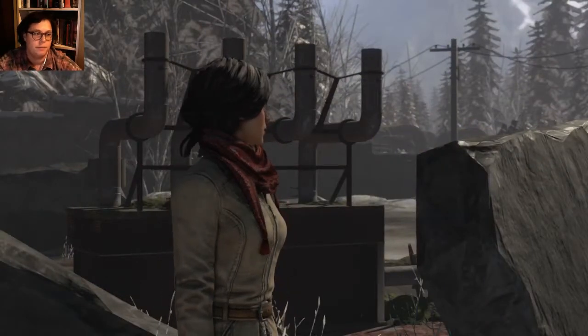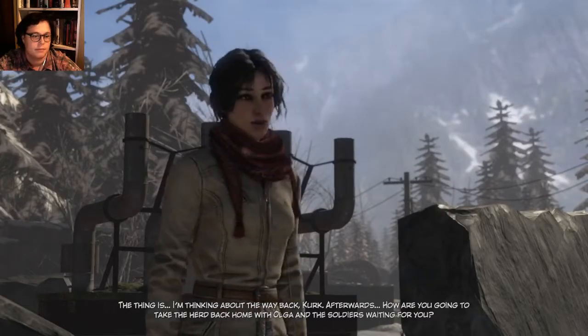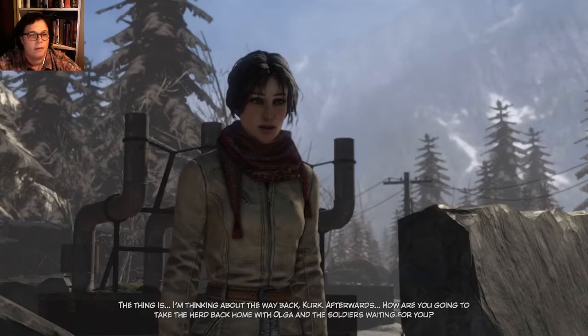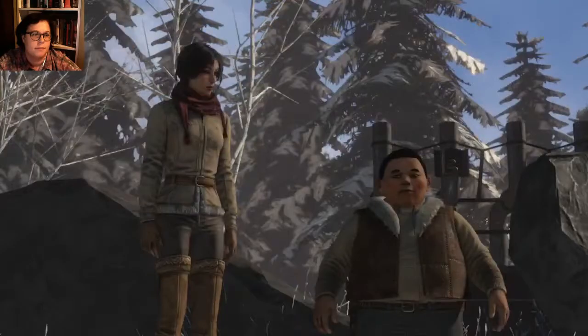Okay, so we need to go in the little hatch. What is it, Kate Walker? You seem troubled. The thing is, I'm thinking about the way back, Kirk. Afterwards. How are you going to get the herd back home with Olga and those soldiers waiting for you? You don't take the same way back? To everything there is a time. First, we have to obtain the benediction of the Watcher.